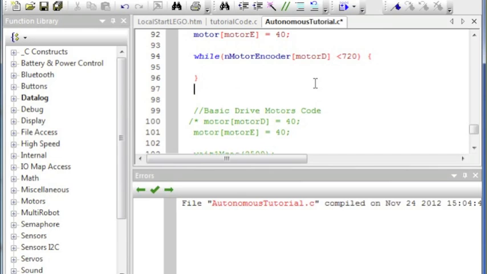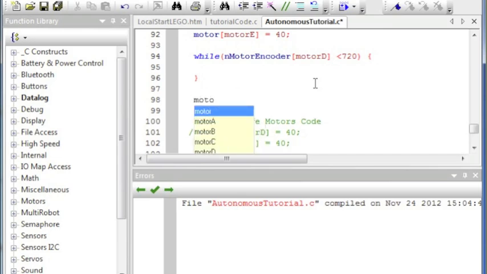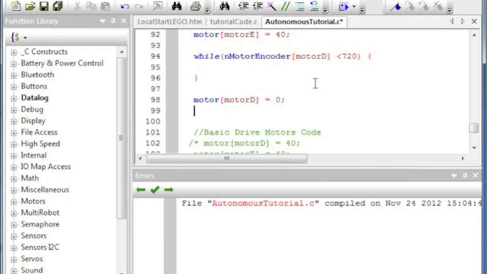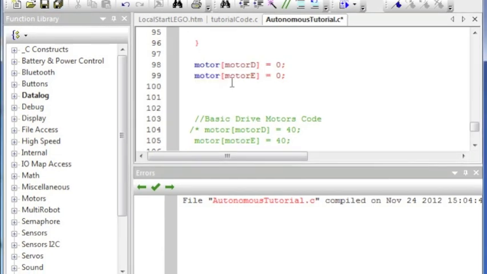And so at that point, what we're going to do is set the motor powers to 0. So that's one way we could do the motor encoder code.